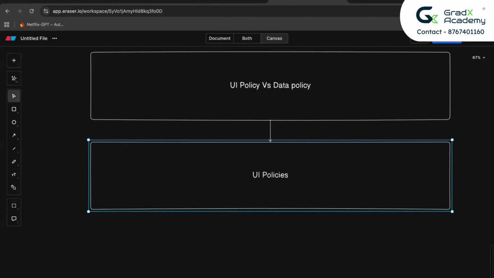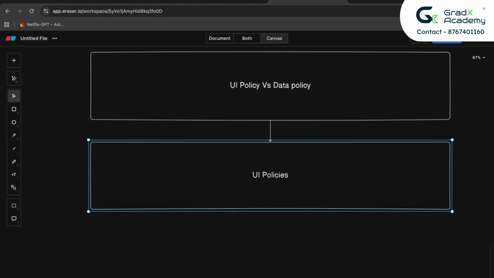Sometimes we want the behavior of the form to change dynamically depending on a certain condition. Imagine that when the incident priority becomes high, we want the assignment group field to become mandatory. Or when the incident state becomes closed, we want the close notes field to appear. Or maybe when the user selects a particular category, we want some other fields to become read only.